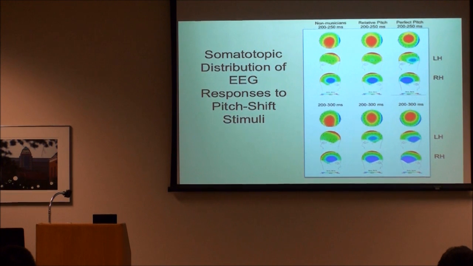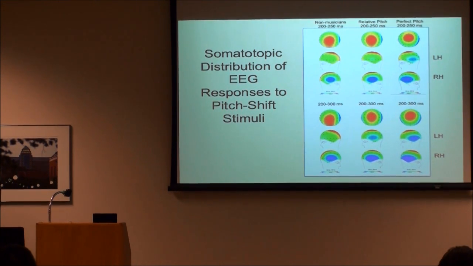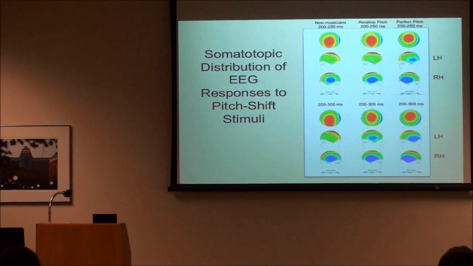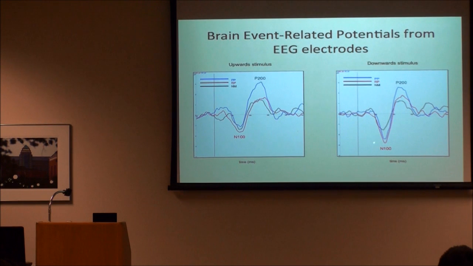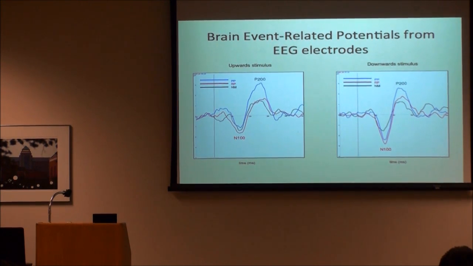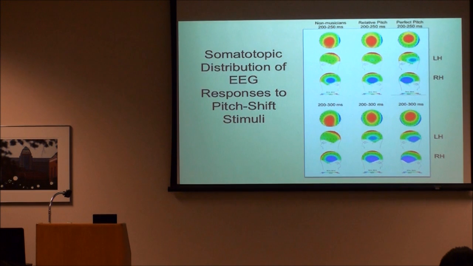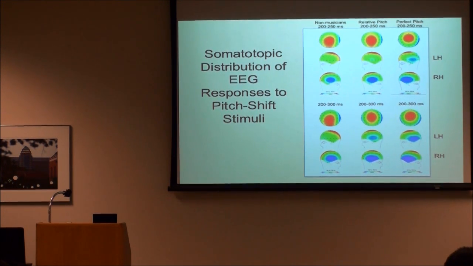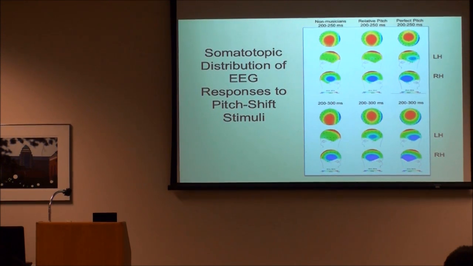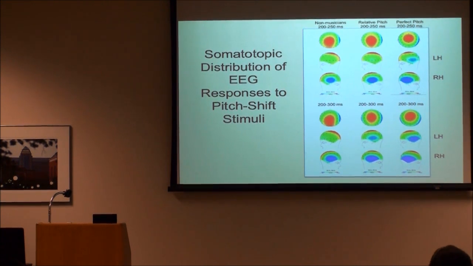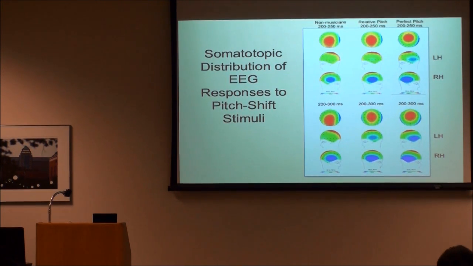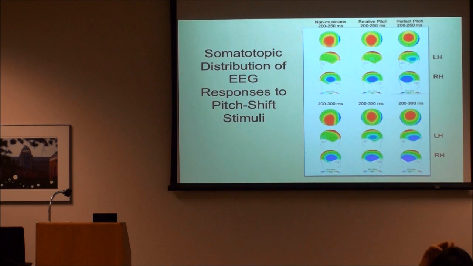That is, these parts of the brain that are active in the left hemisphere, which would be shown by this N100 here, because that's the negative potential we're seeing here, the blue. That begins earlier in the left hemisphere. And so the people with perfect pitch begin processing corrections to errors in auditory feedback much more in the left hemisphere than do the non-musicians or relative pitch musicians.